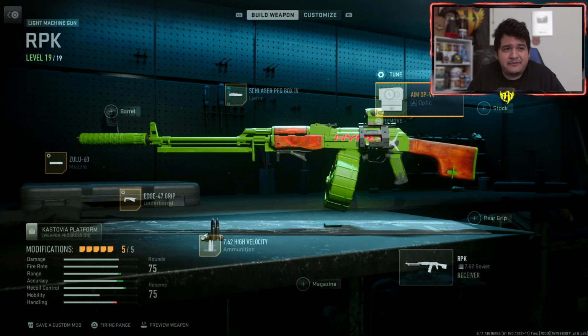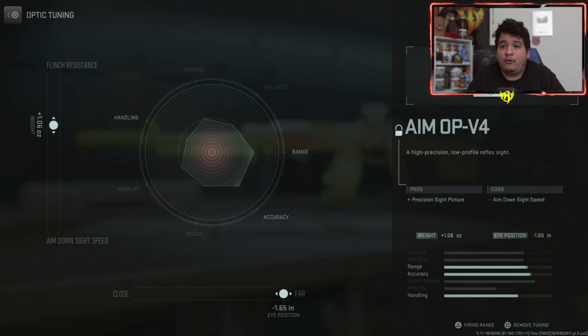And finally, for the last attachment we can tune, we got the AIM OP V4 optic. And on the left slider, we got flinch resistance at 1.06 ounces weight, maximizing that flinch resistance so that when we take shots, we don't shrug off too much off of target, especially at long ranges that could be very key in winning gunfights. And on the bottom slider, we got it all the way to far at negative 1.65 inches eye position, allowing this gun to look a little bit smaller and we could be more accurate when we see our opponents.